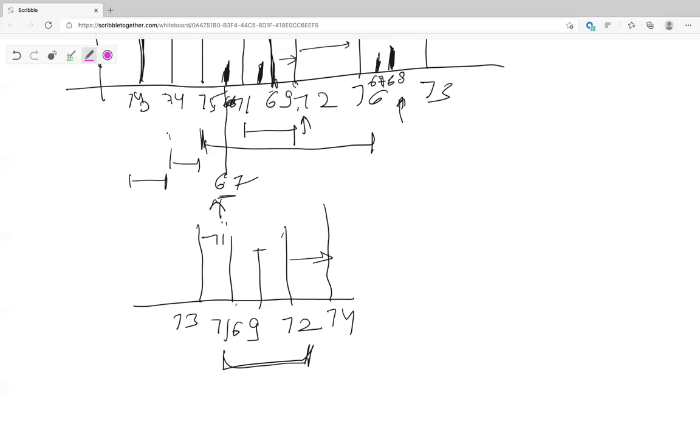The brute force solution was also like that. You are trying to find the first higher temperature. But what I'm saying is, will 69 ever be useful? No. So 69 is just not useful. So why would you even go over 69?